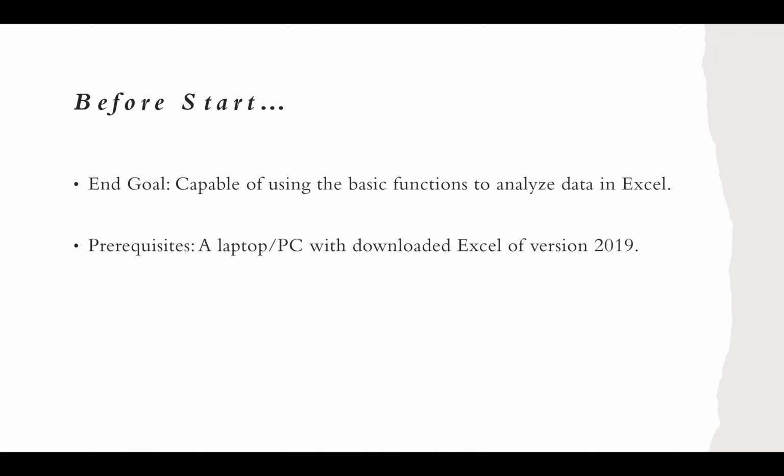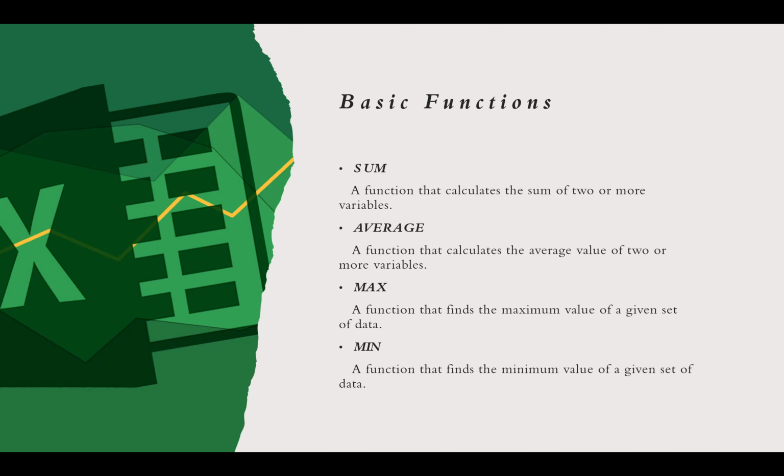So the ultimate goal of this presentation is to let all of you be capable of using the basic functions so you know how to analyze data in Excel. And all you need for this presentation is a laptop or a PC with downloaded Excel of version 2019. So let's get started. The functions we are looking for today are sum, average, max, and min.